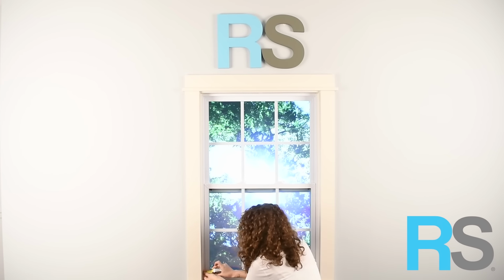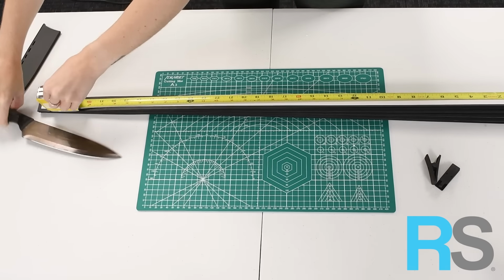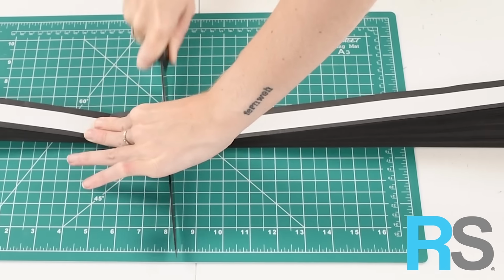Start by measuring your window's width in 3 places: at the top of your window, middle, and the bottom. Go with the smallest measurement to trim. Use that measurement and mark it on your shade, then trim. Reuse or recycle the excess material.